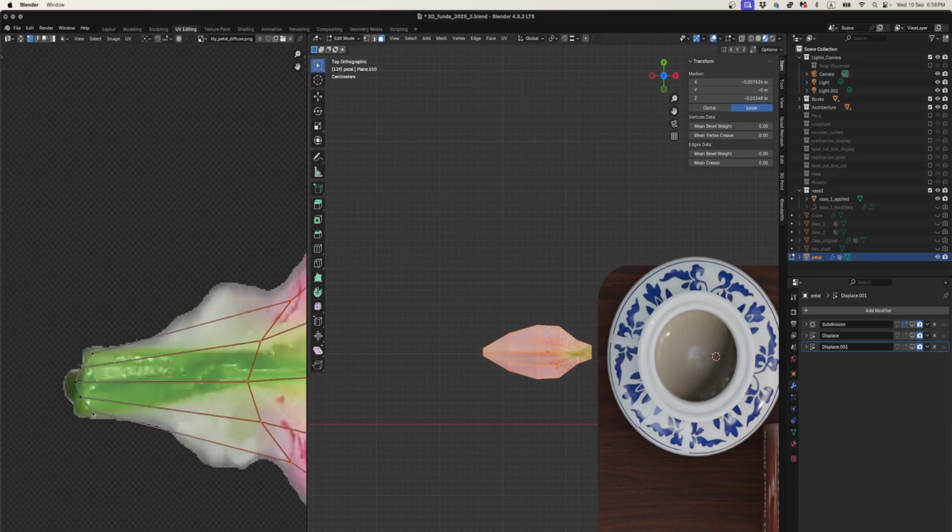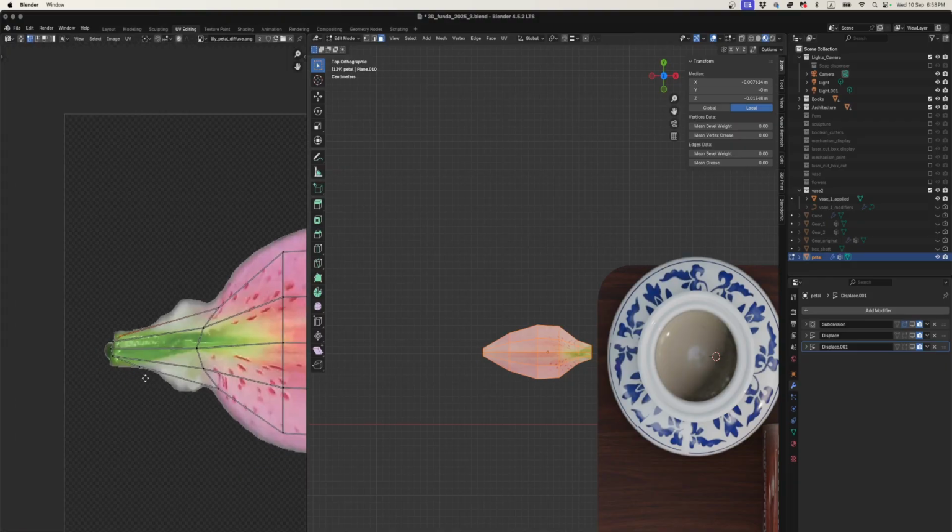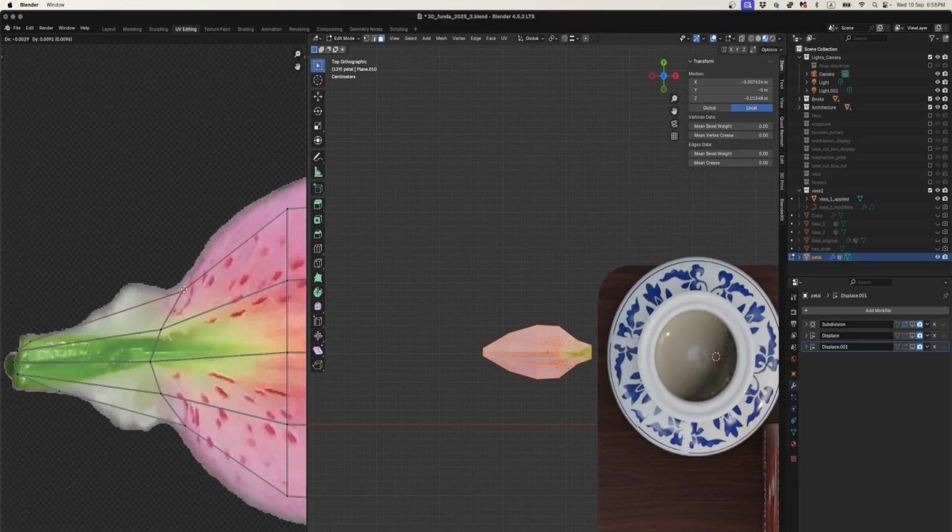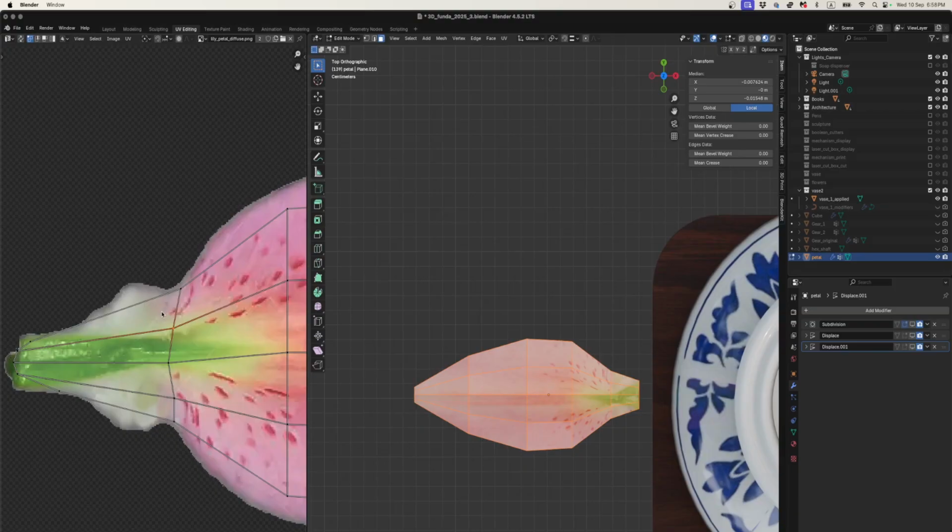I don't want to go off my texture there because then we're going to see either the alpha channel or the black part. So I just want to make sure I'm selecting vertex by vertex here, that we're getting a nice usage of our texture that sort of matches the reality of the flower that we're making here.